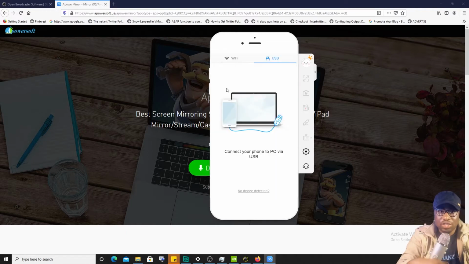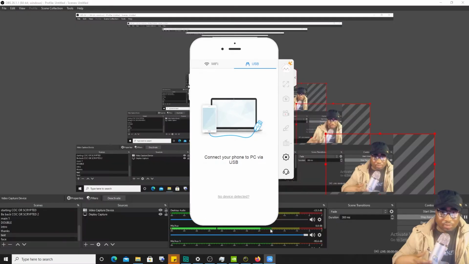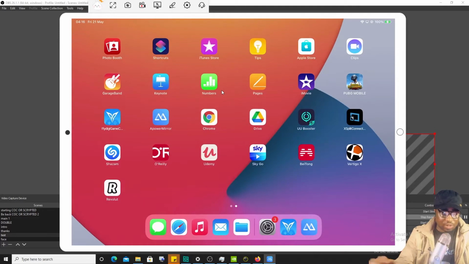Right, so the next thing you want to do is pick up a USB here, connect it to your laptop, and I'm going to be using my iPad right here. And I'm just going to connect it directly to this. And it should come up at any second, and you should be able to see my screen. The first time you do this, it probably says trust. And it should just change right now. And I'm going to be able to show you that. All right, so the first time you connect, it obviously asks you to trust, which you would probably see on your screen if you're doing that right now. So just click that trust button.